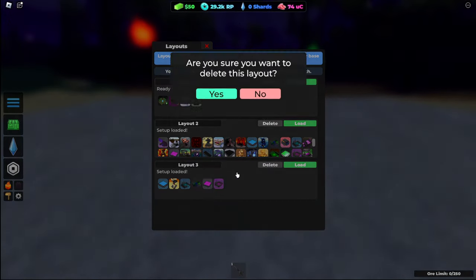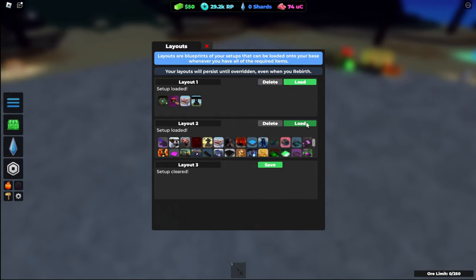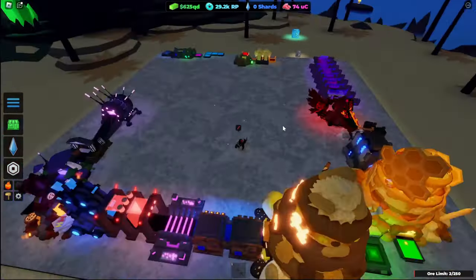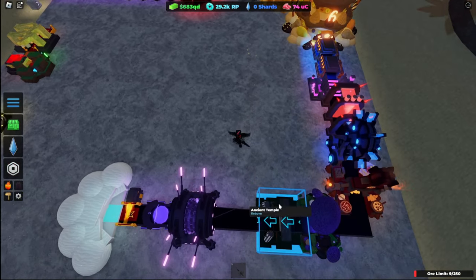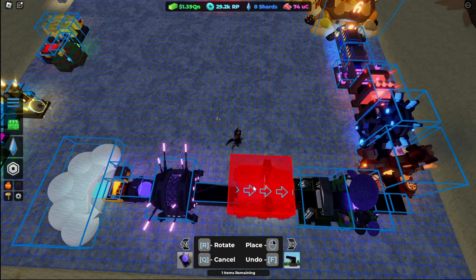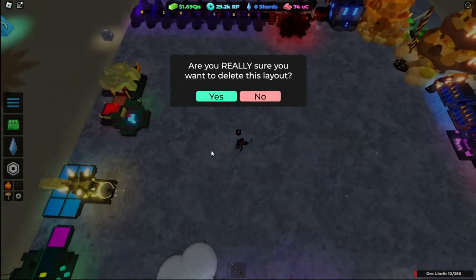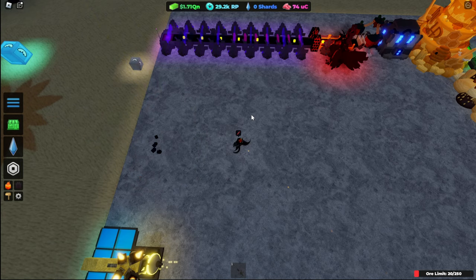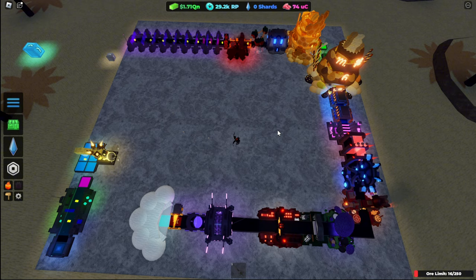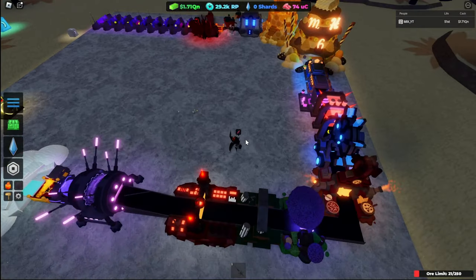Now let's add it to the actual setup and see how much it actually makes me. There we go. Set it after this. And get rid of this. Save. Let's see how much I make.